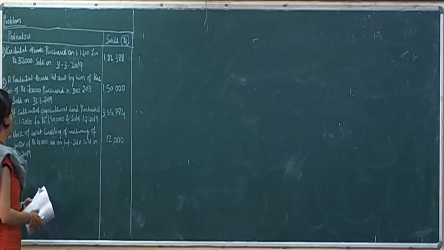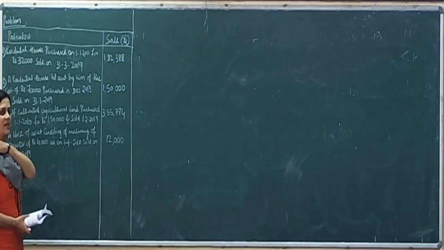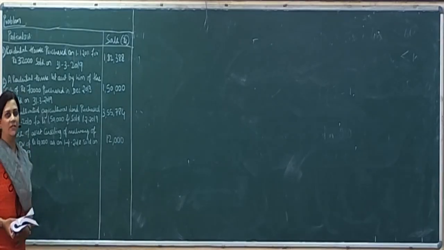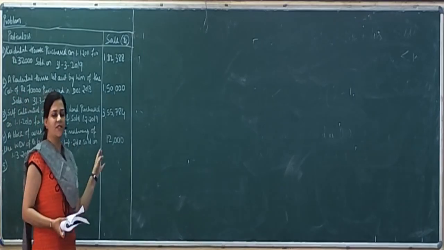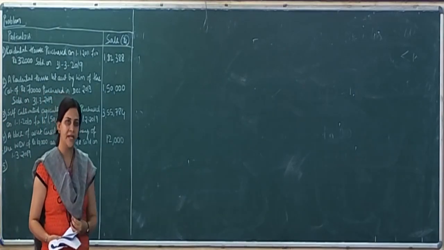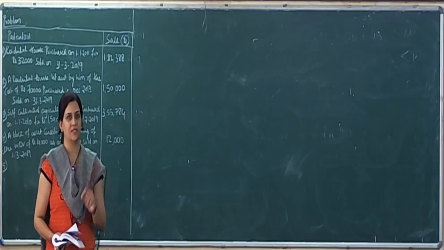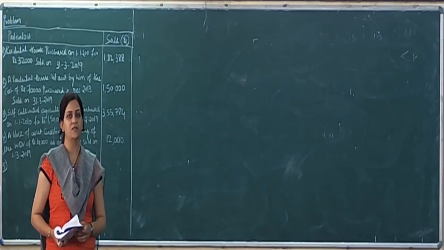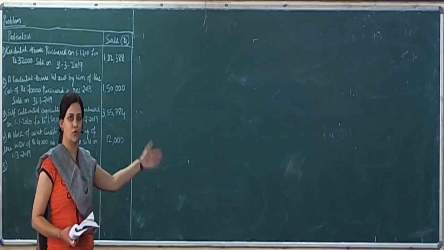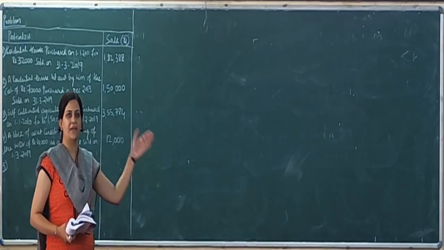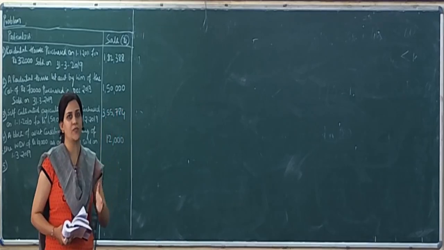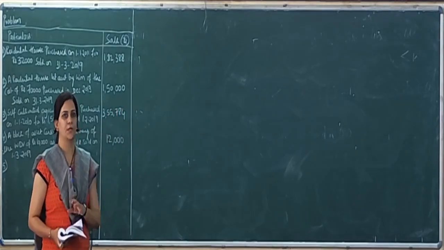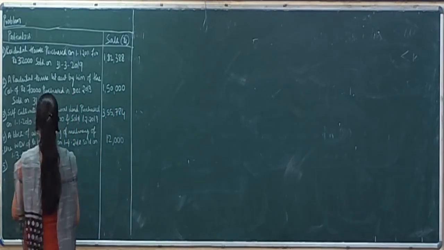They have given in the problem the date of purchase and date of sale. The first thing we need to observe is for how many days a particular capital asset is used. If it is used for less than 36 months, we have to consider it a short-term capital asset. If it is used for more than 36 months, we should consider it a long-term capital asset.